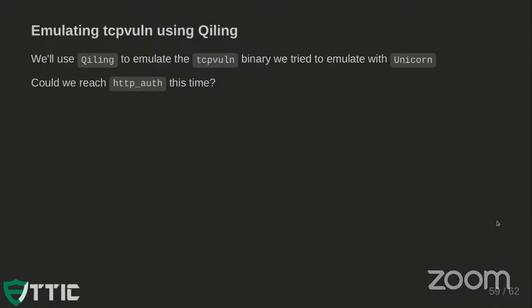I had a device to analyze, and I found a buffer overflow in a login function. I wasn't able to emulate the web server, so I had to load that library inside a binary called TCP-vuln, which implements a basic web server.